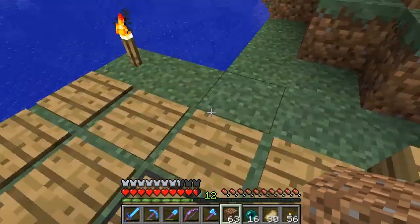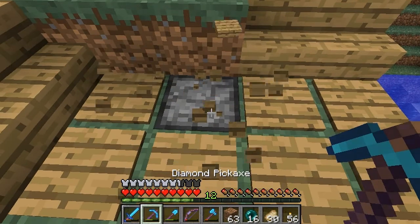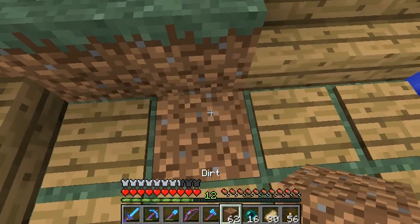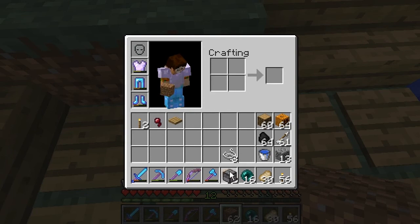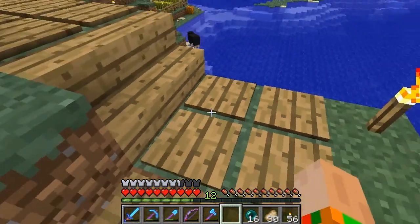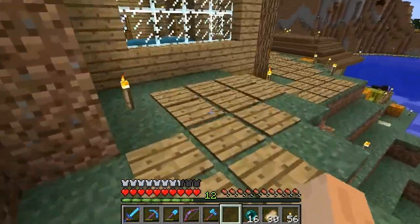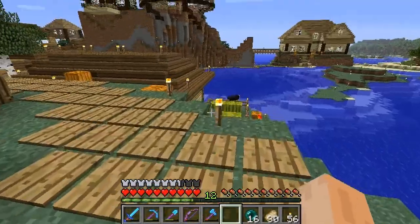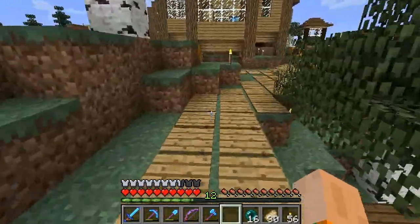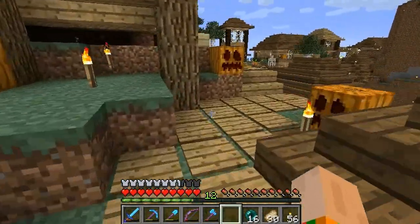Where is it? There it is. Oh yeah, he didn't even hide it very well. Look, there it is. Yeah, I hid mine too deep so that he couldn't see them. Oh man, that's not a good sign. Let's see if we find another one. I'm sure that there's more, because that was so out of the way. Come on, hit me. It couldn't just be the one.